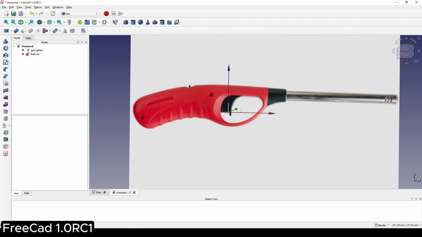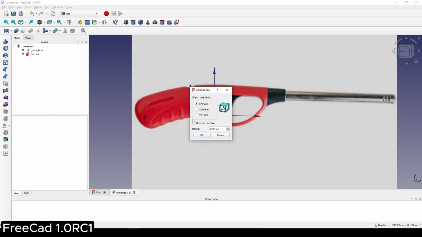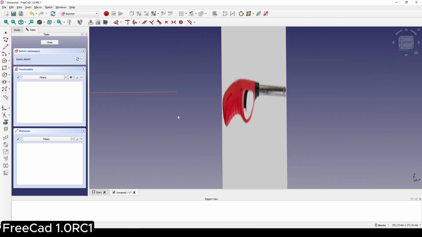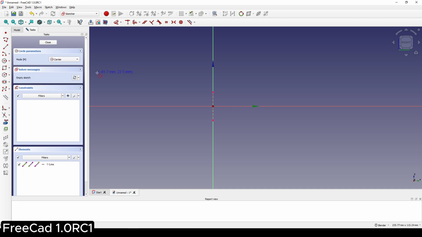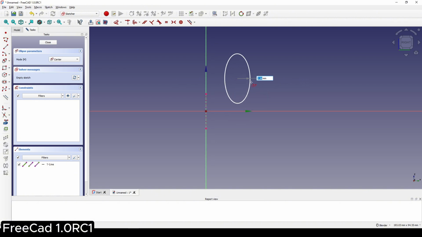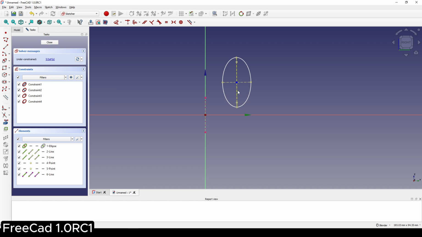Next, I create a new sketch in the right view, and I reference this line, and I create a circle. And I create an ellipse. I select this line and I hit V for vertical constraint, and select this line and this line.